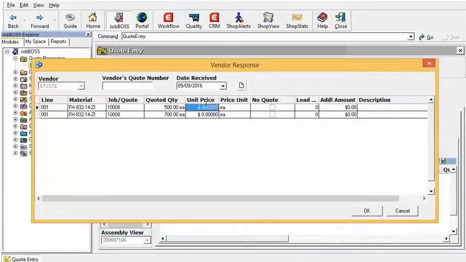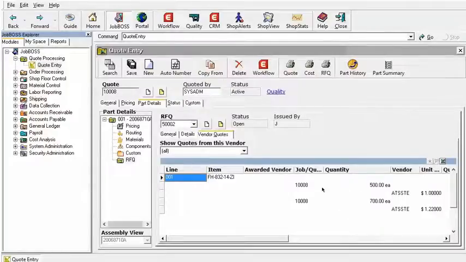So we will say that this vendor is going to send this over at $1 for 500 and $1.25 for 700. Or $1.22 rather. Now that might be a little bit backwards. Usually my guess is you'll be paying less for more, but this is just an example. So I'm going to now hit the OK button, and JobBOSS will lay out below the response from that vendor.